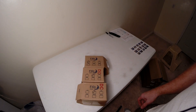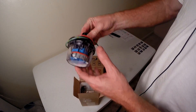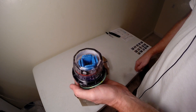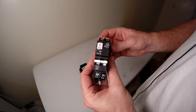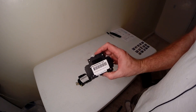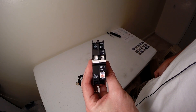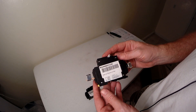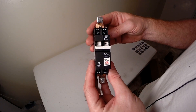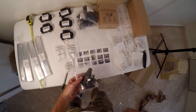Next we have the Midnight Solar lightning arrestors — I got one of the 115s and two of the 300s. Then the Midnight Solar 20-amp 300-volt breakers; I have one for each string of panels and this will go in the combiner box. Next I have the Midnight Solar 50-amp 300-volt breaker — this goes in the power wall as the input from the combined PV. And then this one, the Midnight Solar 100-amp, is about a 150-volt breaker — this is the output from the charge controller to the batteries, so it'll probably be at about 50-some volts.